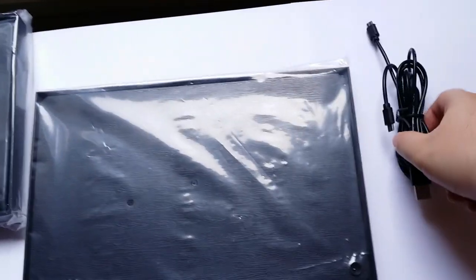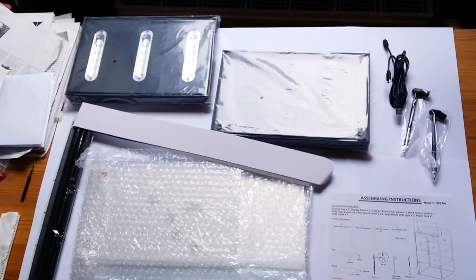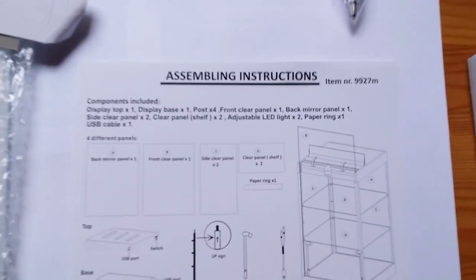This is empty, so I can just throw this away. Put this over here. Put these LED lights over here. And that's it. Okay, so now let's take a look at the instruction sheet.